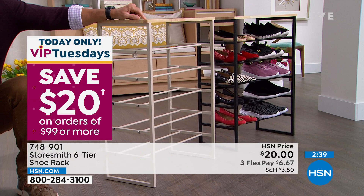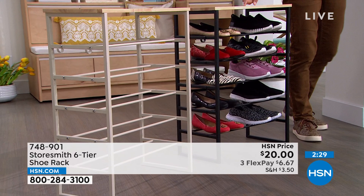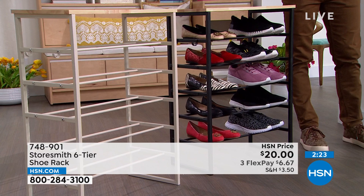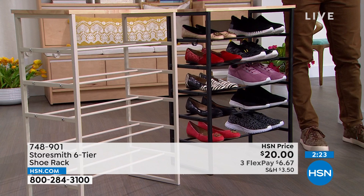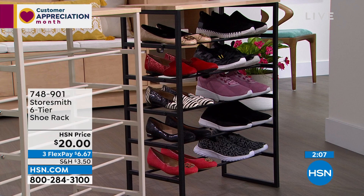This is going to fit your tennis shoes — and yes, it fits boots too. The dimensions are 23 and a half by nearly 12 inches and the height is 31 and a half inches. Let me update you: only 30 left in the black. For a twenty-dollar bill you can store all your shoes beautifully — in the entryway, closet, or mudroom. If you want the black, jump into the ordering process now. Item number 748901. Only 30 left.